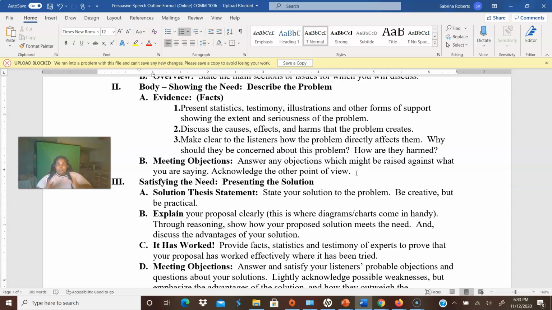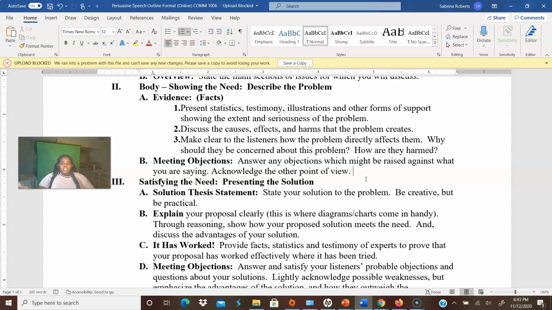So this is similar to that request. You're going to talk about any objections to the problem. And if you can recall the spectrum of agreement with the topic that I showed earlier, this is addressing some of the opposing viewpoints that might be in your audience.